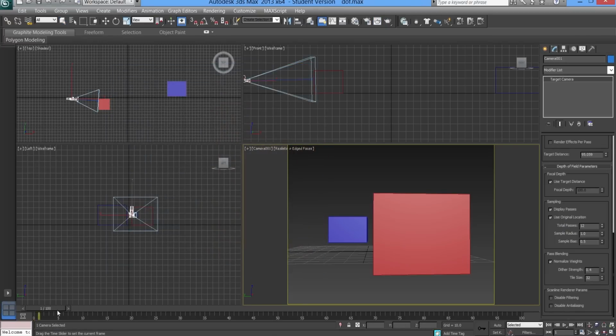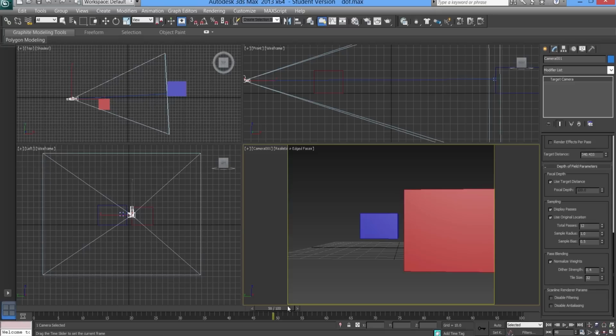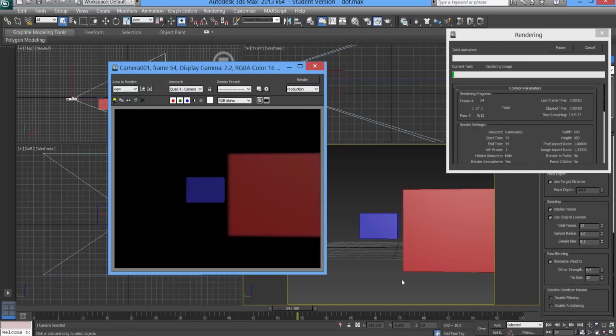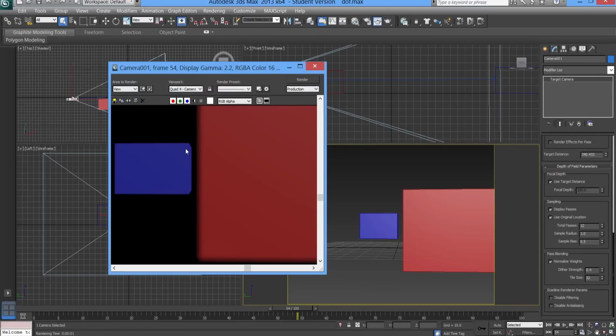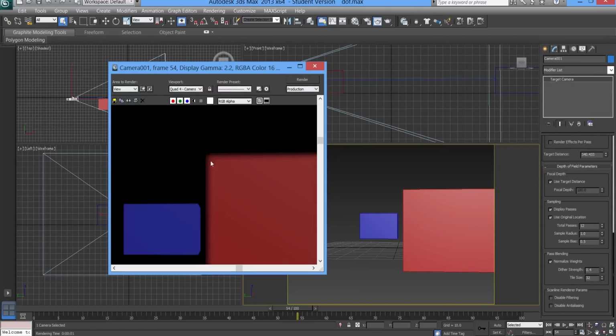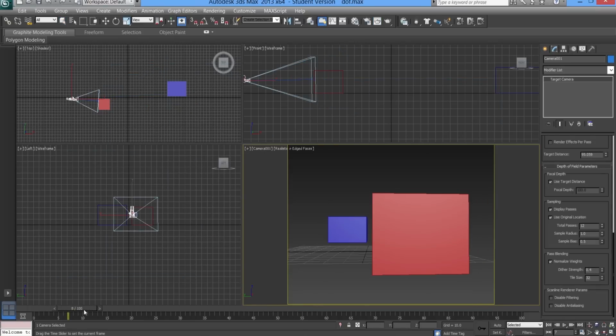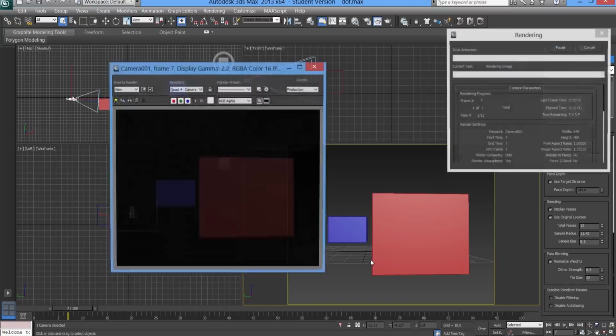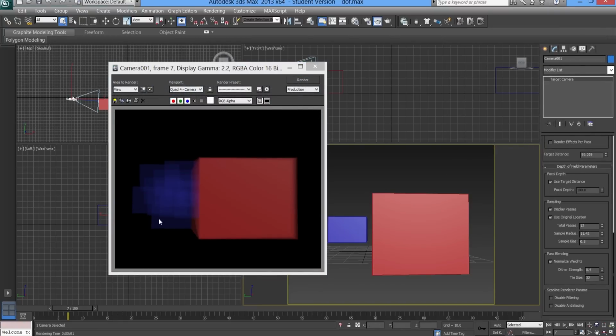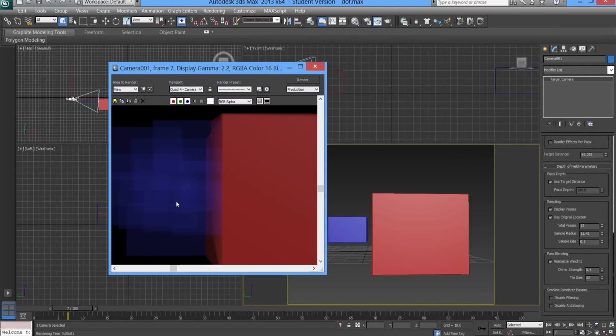And if I just move this timeline along until the target is now on the box behind, and let's just render this again. Now you can see that the box in the background is sharp and the one in the foreground is blurred. Now if I want to increase that blur amount, because it's not that much, you can just change some of these options here. So if you increase the sample radius, let's say if we go crazy, go up to 11, you see how the blurring is a lot more, but it looks very jagged and not smooth.